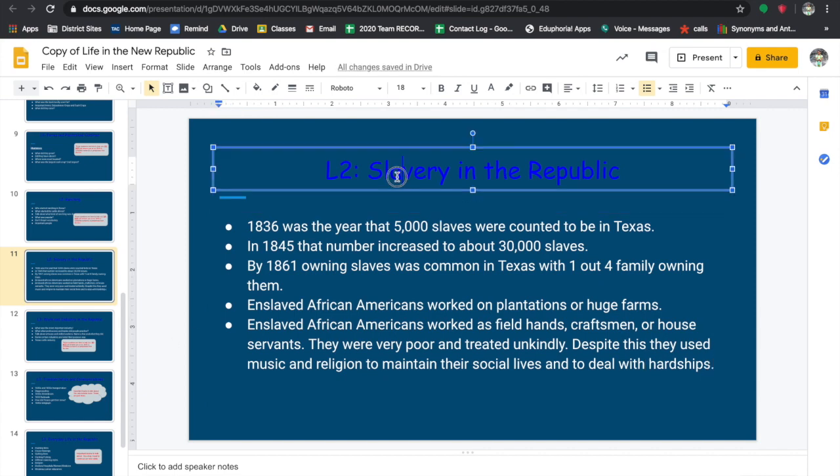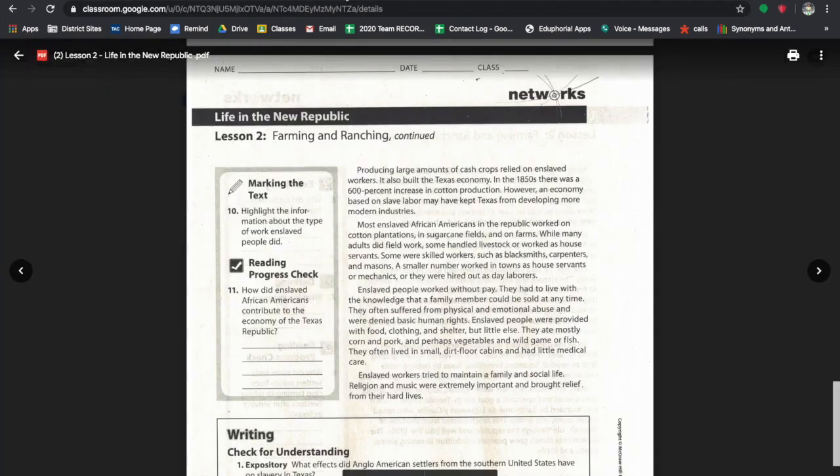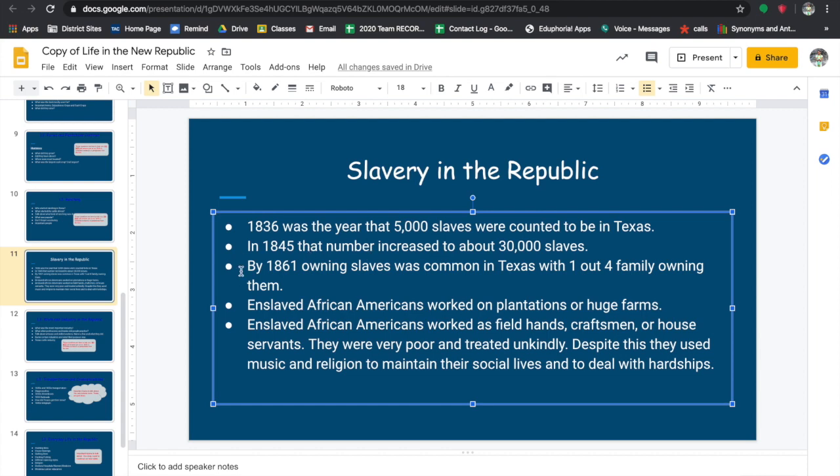So let's change this up here because now, adding to my creativity animation, I'm going to change this color. Remember, on dark backgrounds, you want to use light colors. I did not use any vocabulary words because nothing is bolded in this section, so I'm not going to highlight anything. One other thing that it says in your instructions is to add some animations.